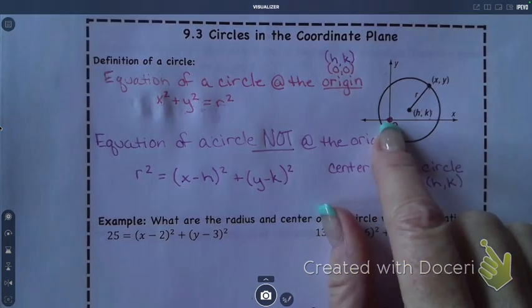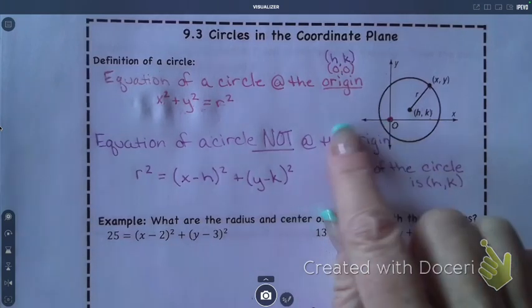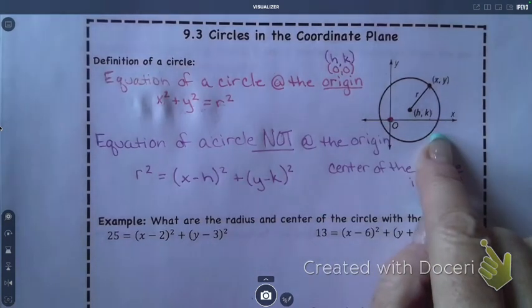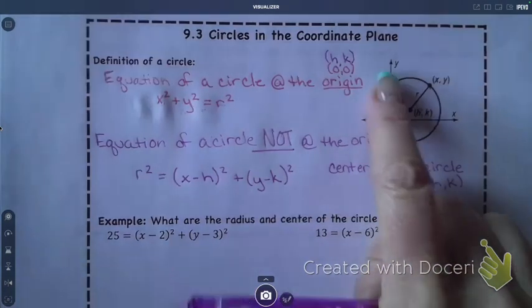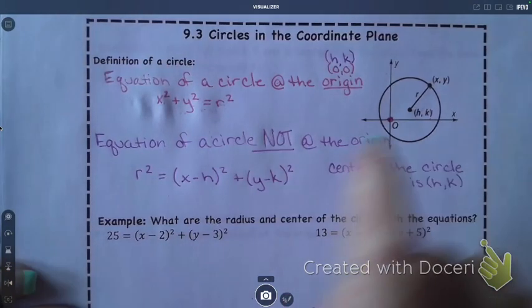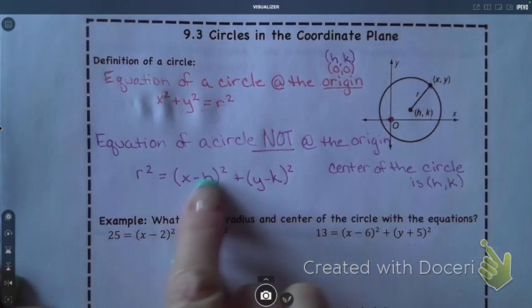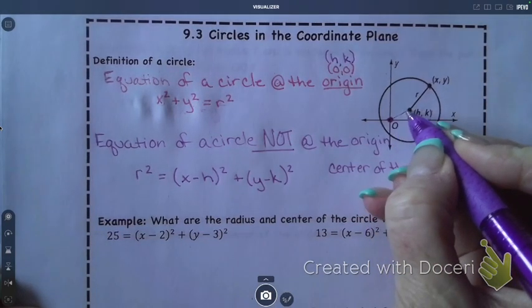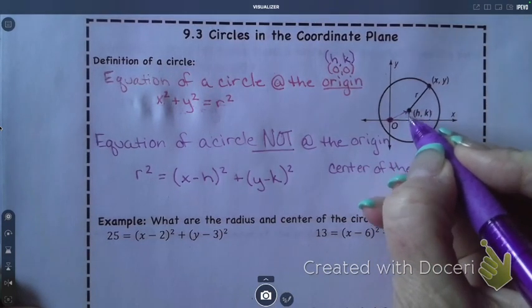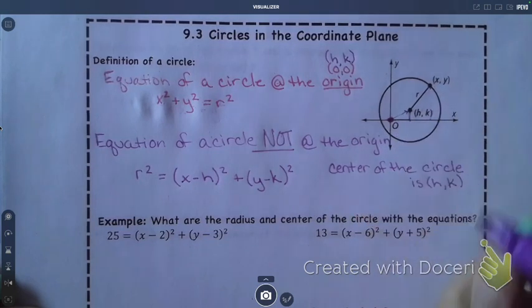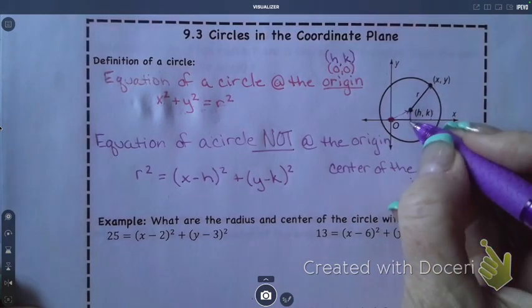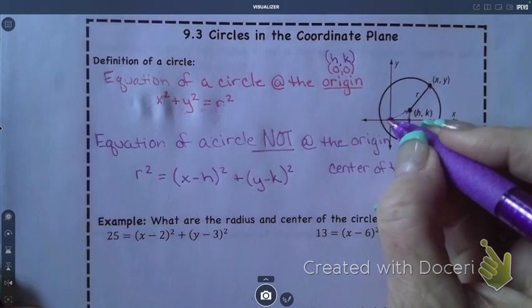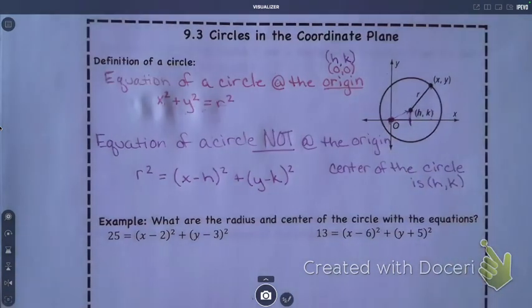Okay. So the H is the movement of the center of this circle from the origin, because that's where everything would originate, correct? Left and right. The K is what? Up and down. Now, why we subtract? If I want to find the change from 0, 0 to this point, and I make a little triangle here, see that little triangle? Wouldn't I take this value minus this value? Isn't that how I find the change? Yeah. The big minus the small?